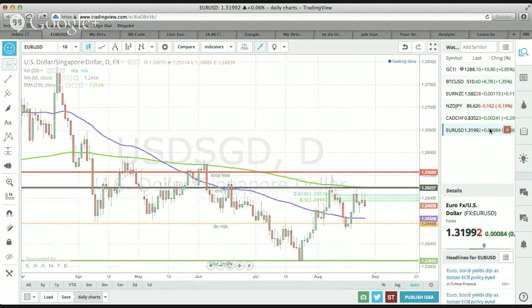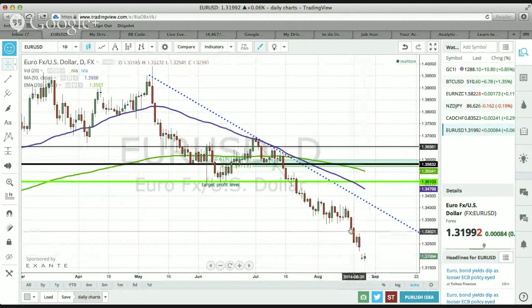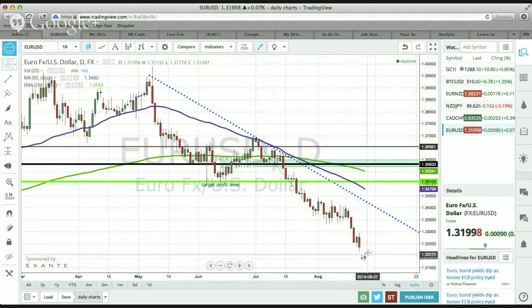Last thing I want to mention here is euro dollar, and just the euro in general. We started the week with a gap. And this is really interesting. First of all, let's observe a pretty strong downtrend here, okay? And then we have a gap down. This is a novice gap. So a novice gap often suggests a reversal is coming soon. And the two candlesticks we've seen here also suggest a potential reversal.